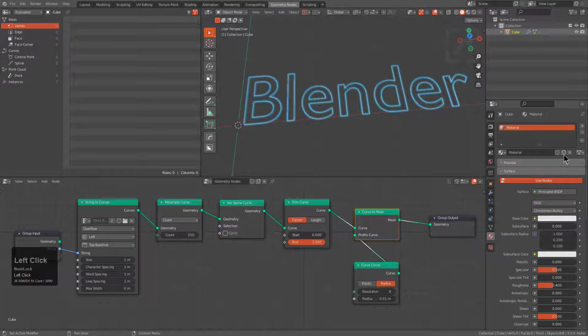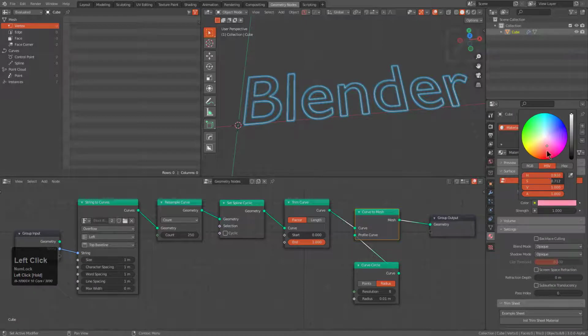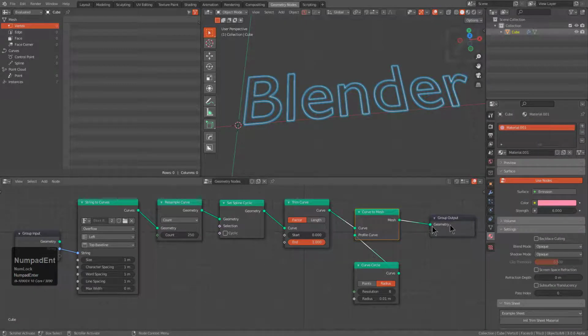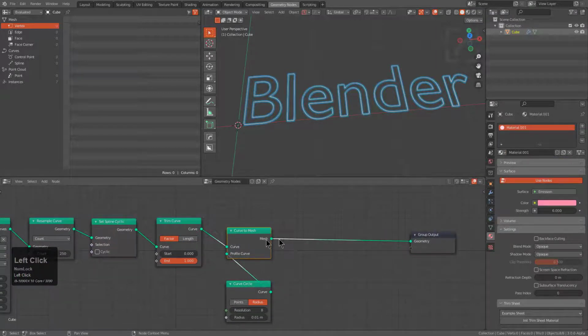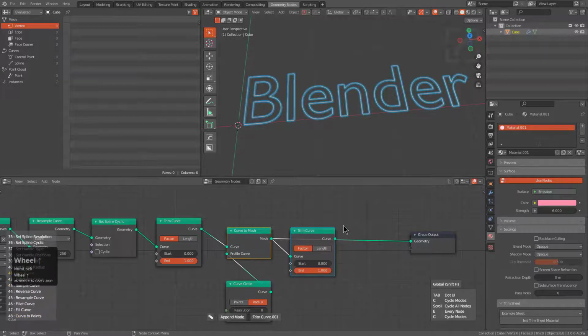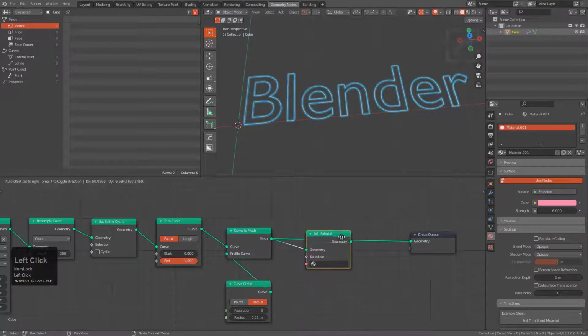So let's just create a quick material. We'll change this principled shader over to an emission, give it a cool color, pink. I wonder if I could just drag a material into the node editor. That would be cool, but we can't do that at this time. But what we can do is cycle through our nodes until we are looking for the material assignment, which it looks like we already found. I was going to bring up the search function and search for it explicitly, but it looks like with a little bit of scrolling, you can get there.